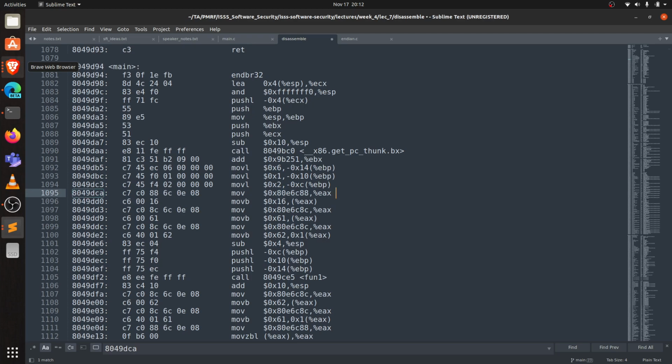Previously it was move EAX, comma this specific value, but now without the Intel flavored disassembly syntax, the operands have been changed. So this is known as the AT&T representation.